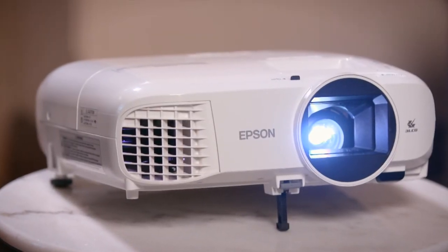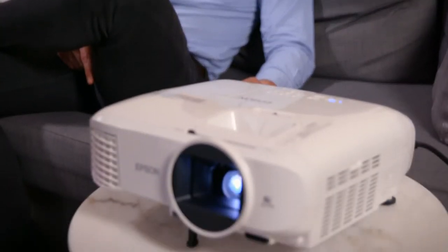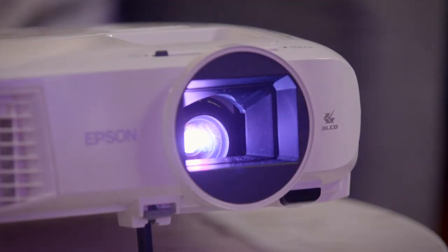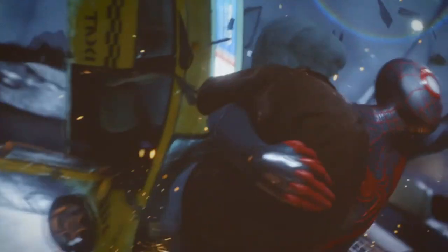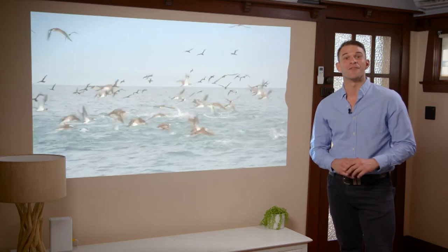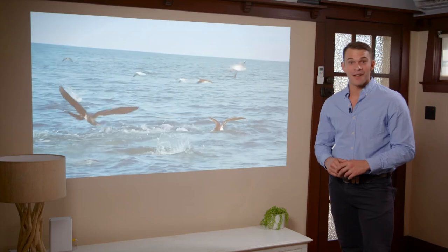An optional 21x9 ultra-wide perspective option is the perfect fit for gaming or film content, allowing you to get immersed in your entertainment whether you're watching movies or playing games. With Detail Enhancement, it upgrades your standard definition content to give you the best experience. Frame Interpolation takes care of fast-moving scenes, giving you smoother, sharper and more realistic action scenes. The Epson TW 5700 is one projector that's ready to immerse you in your very own entertainment and make virtually any wall in your home the highlight of your home cinema.